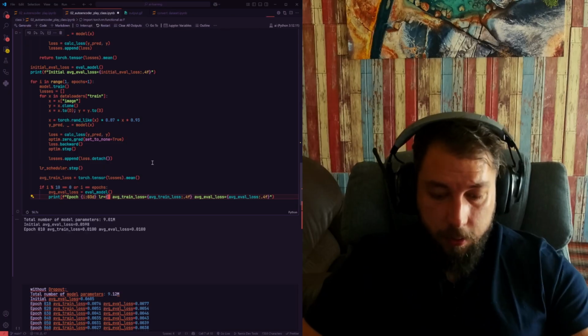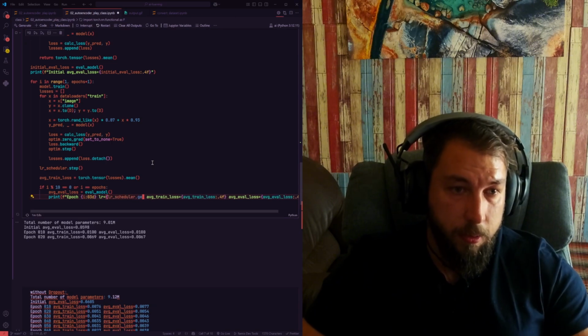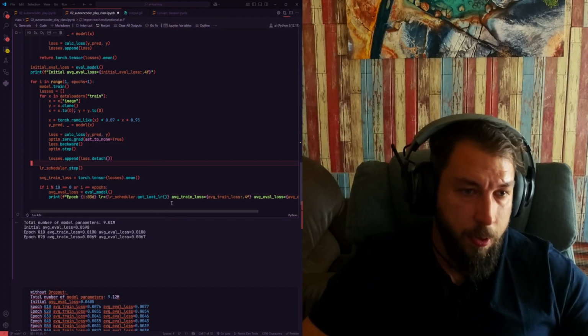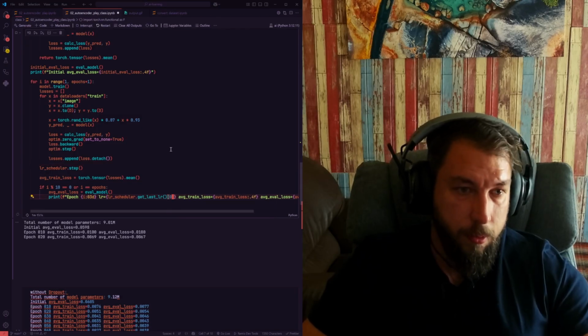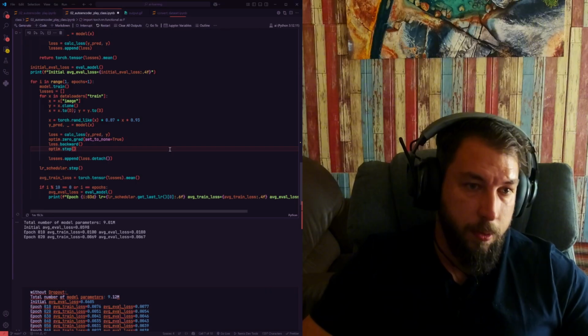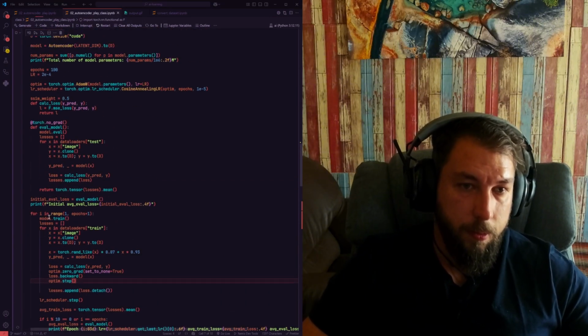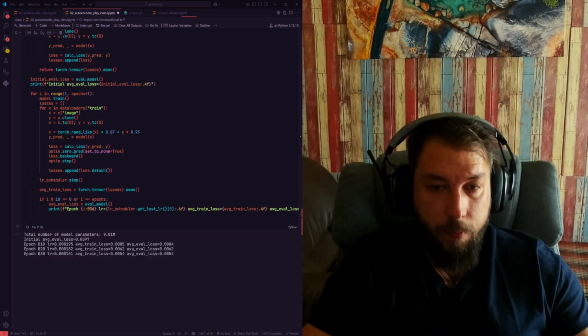And you can do that with lr_scheduler.get_last_lr, which I think will return a list of floats. And I'll restart the training to see how the learning rate changes.